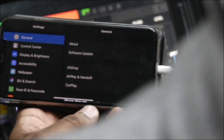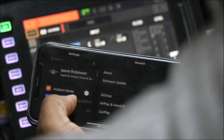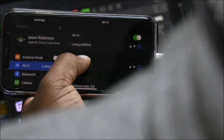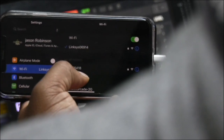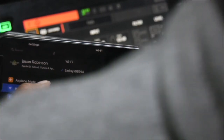After you connect your router to your console, it was pretty much plug-and-play for me with the router. Of course, what you want to do is make sure that your iPhone is on the same network. My phone is on the same network as well. If I go to Wi-Fi, mine is the Linksys 06914. I've already connected to it, put in my code and all that to connect to it, because that's connected to the console.